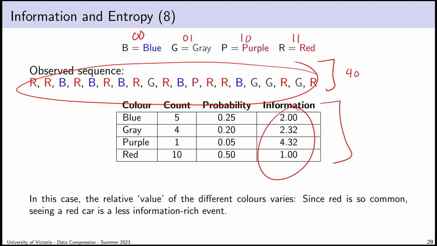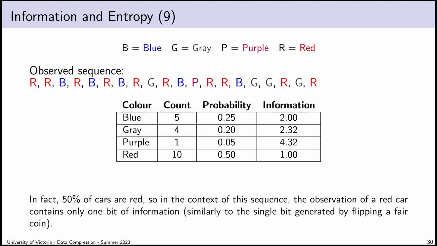And the question is first, how many bits is that going to be? And also, how do I come up with the encoding? How do I come up with an encoding that does red in 1 bit, blue in 2 bits, and gray in some number of bits as close as possible to 2.32? Those are questions we're going to unpack over this lecture and the next 2 lectures.